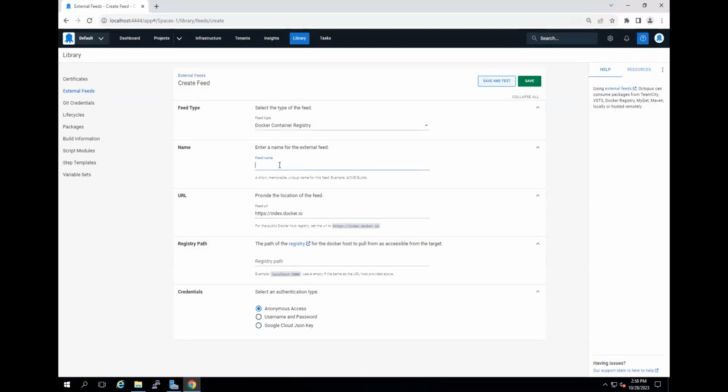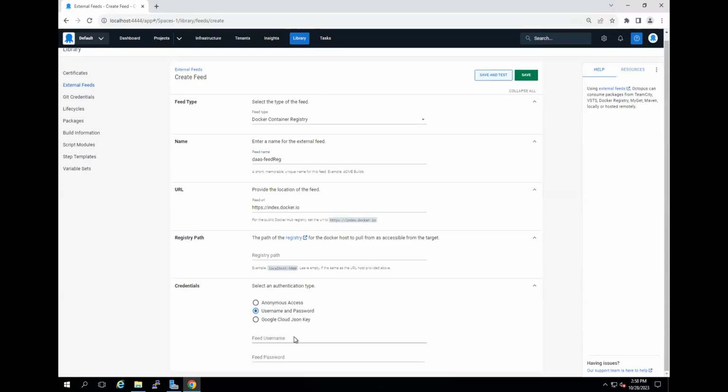So we can name this as read reg this way. So it has changed to index.docker.io. So for the registry part as well, you can just leave it empty if it's still the same thing as above. Then of course it is not anonymous. You need to supply username and password.